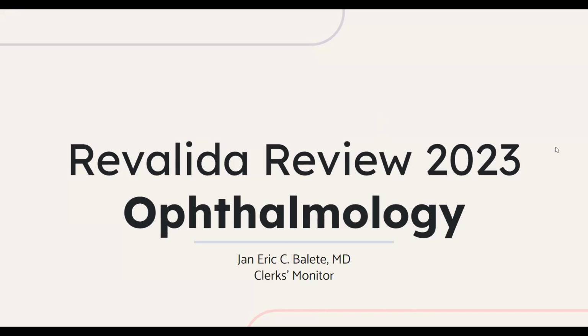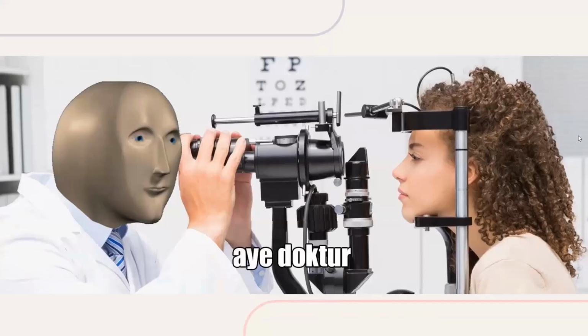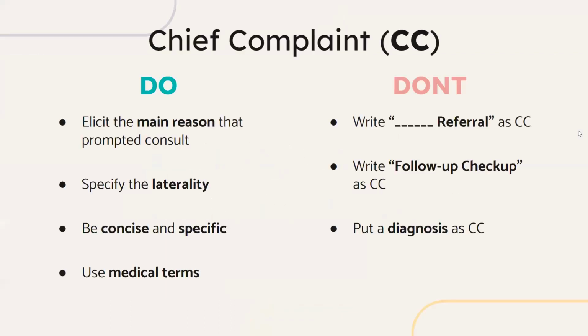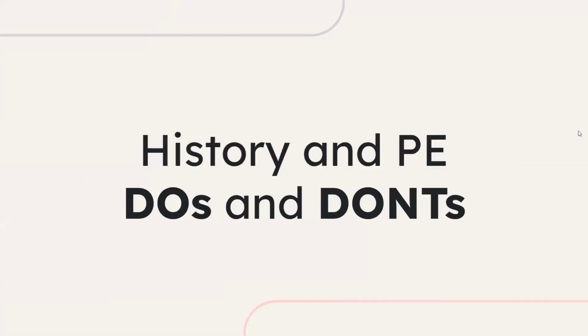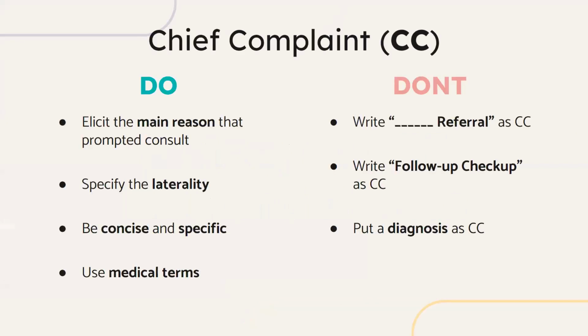Okay? Sige. So, for this evening, I'll teach you guys how to be an eye doctor, no? Sige. So, let's start with history and PE do's and don'ts. For the chief complaint, what you need to do is to elicit the main reason that prompted the consult, no? And also in ophthalmology, it's important to specify the laterality when we indicate what the chief complaint is.